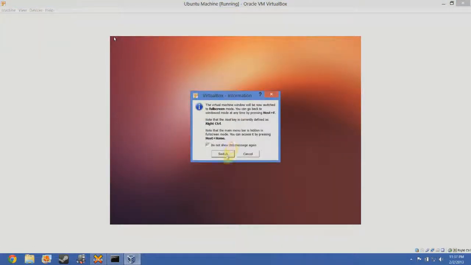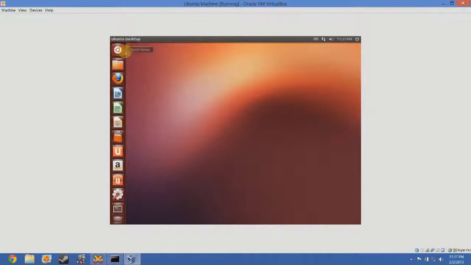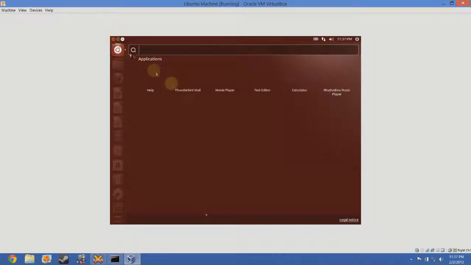I'm gonna go to full screen. Oh, that didn't help. Okay, well, here we are in the Ubuntu desktop. So, yeah, that's how you install Ubuntu on a virtual machine.